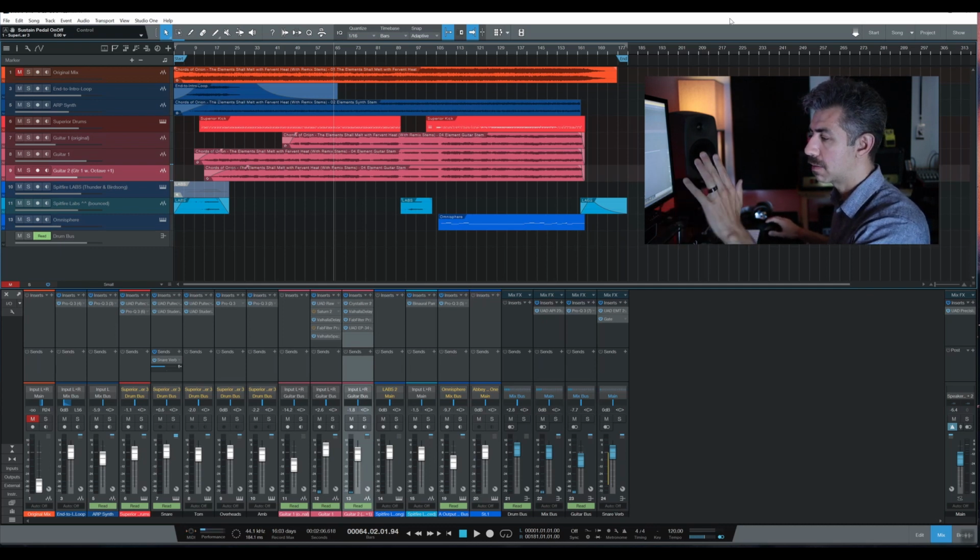I automate them just manually using my mouse, and sometimes for the automation process, I'll either just do it in real time, or in Studio One, it has a touch option for the automation so that it's reading whatever automation I did on the first pass, and then it only records the changes to that automation on the second pass, and sometimes I do a third pass. As I play this track, keep an eye on the levels and you'll see them auto adjust. So you'll get a sense for the automation that I'm doing.